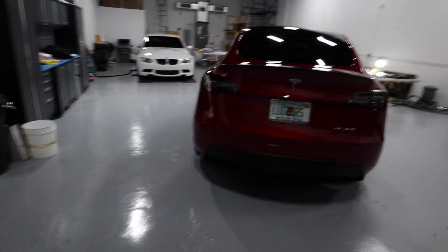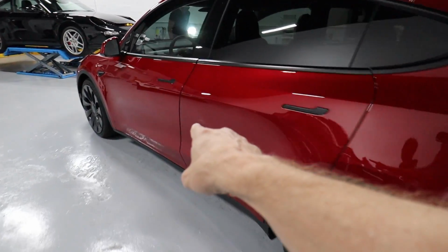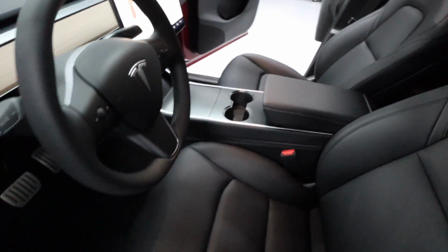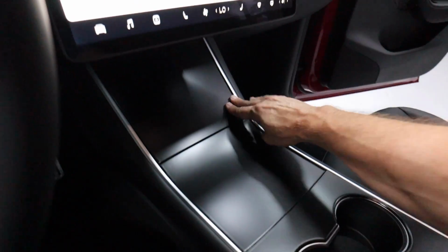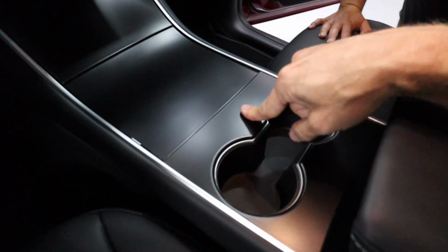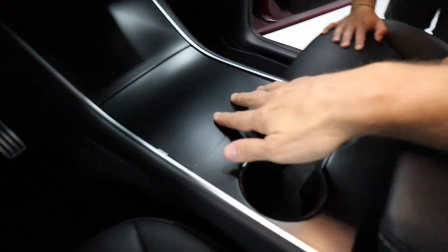But check it out. Also, on the inside, we did the center console. We coated it in this matte finish. If you're familiar with Teslas, this gets fingerprinted up in about 5 minutes. And it looks all nasty, and things actually kind of stick to it. I'll show you my Model 3 and what it looks like. But look at this coating right here. What is this? This is wrapped with Expel Stealth paint protection film.